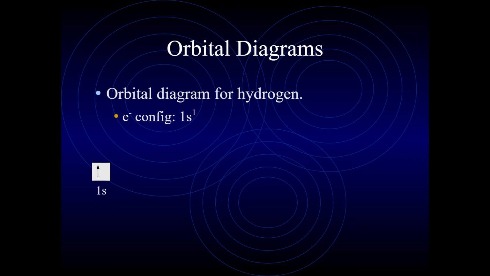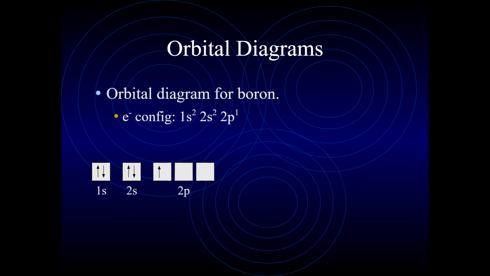So there's three ways we can represent it. One is with the boxes and arrows. One is with this long form configuration, 1s1, 1s2, and so forth. There is a third way, and you don't need to know it for tonight's homework, so we'll defer that one. This should obviously be helium, 1s2. Lithium, beryllium, boron, carbon, nitrogen. So we're following Hund's rule that says you can't put two electrons in one subshell orbital until all the orbitals in that subshell have one electron already.